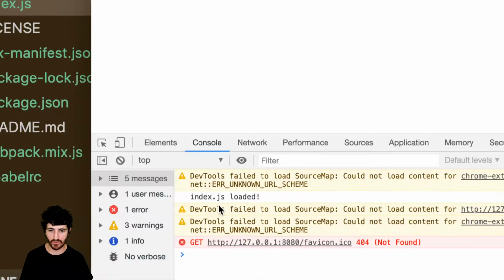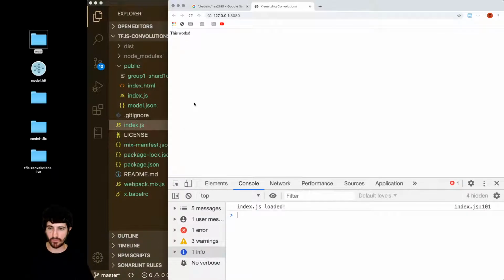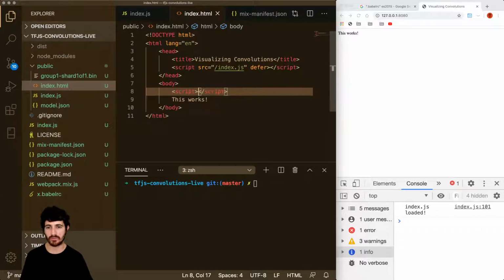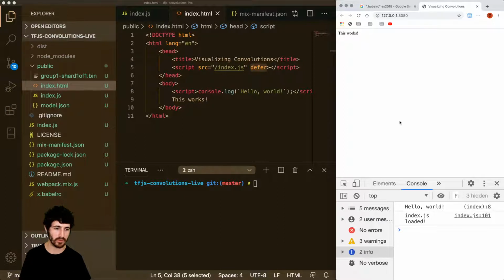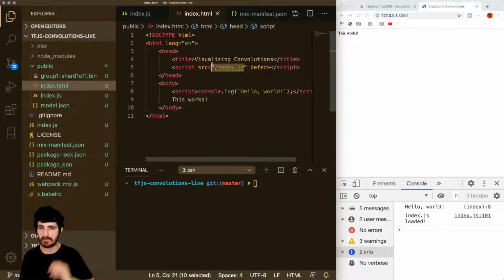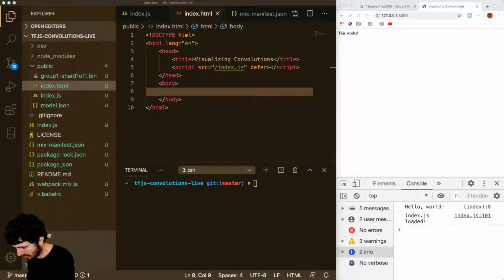So now we have that here. Let me just make this font bigger, just put the info here. So we're now getting that rebuilt every time. Just to show you, if I were to add some JavaScript here, even though this index file is above in the head, I've put this deferred thing. So now hello world runs when you're loading the body, and then index.js gets loaded when the document has loaded. So it makes sure that the elements on the HTML5 canvas are available when index.js gets loaded. All right, so first thing that we're gonna do in here is add a webcam.